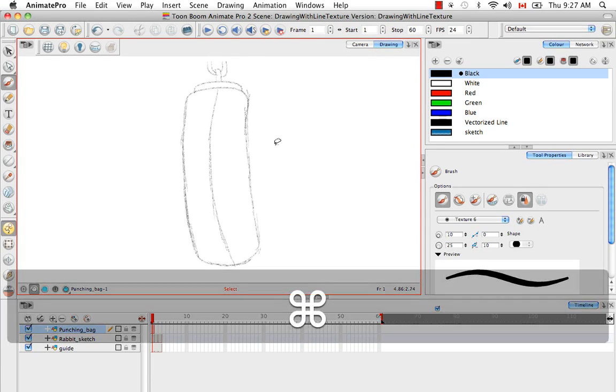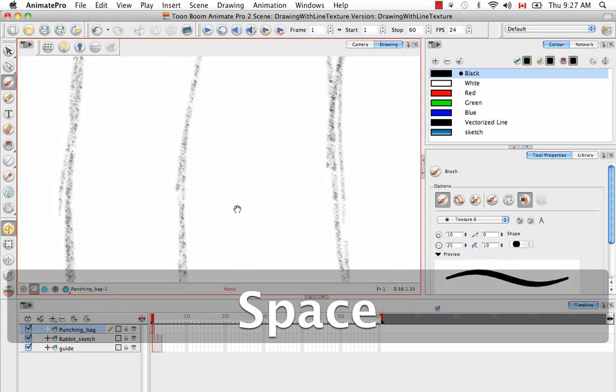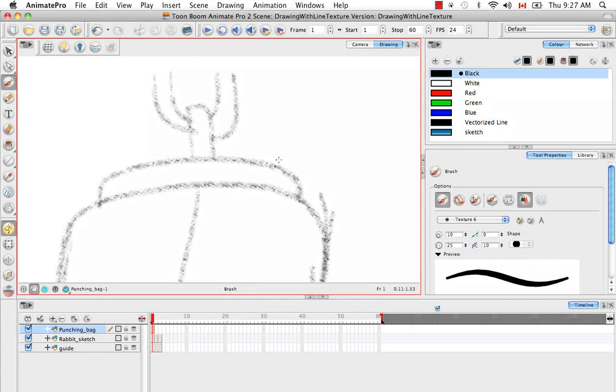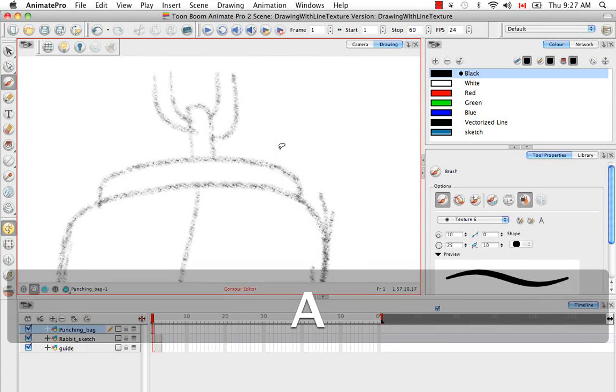Now if we zoom in and then hold down A to momentarily bring up the contour editor tool, we can see that there is a vector contour around the textured line holding in the bitmap texture like an envelope. So this is similar to a regular brush stroke except for the bitmap fill.